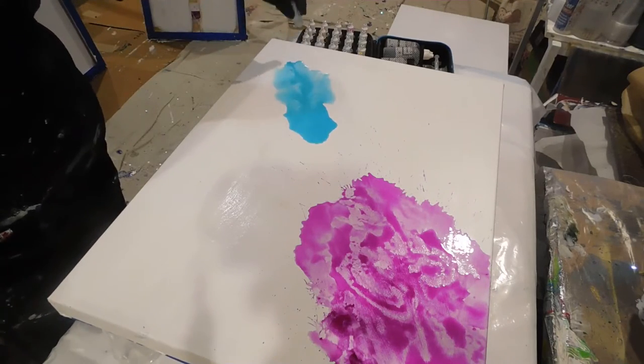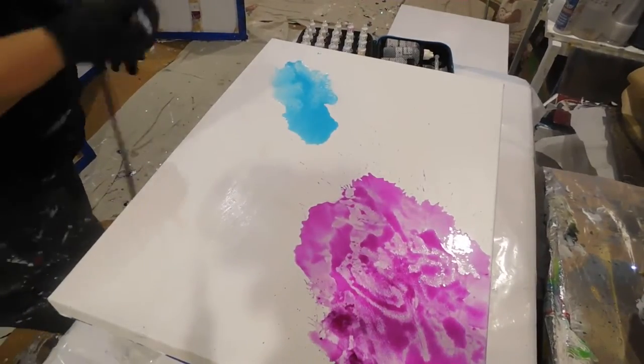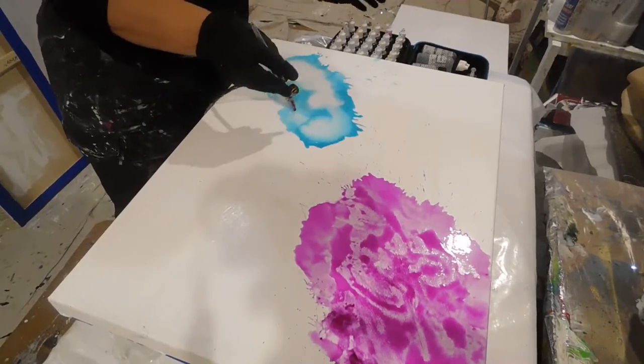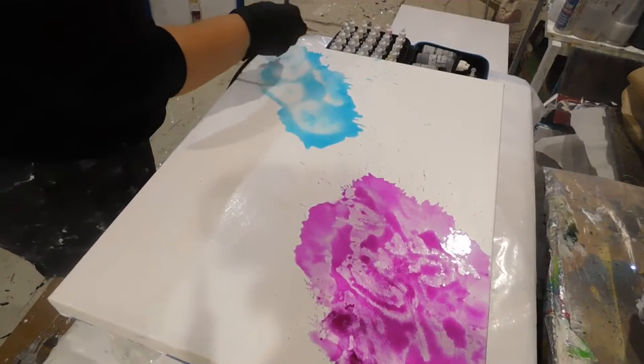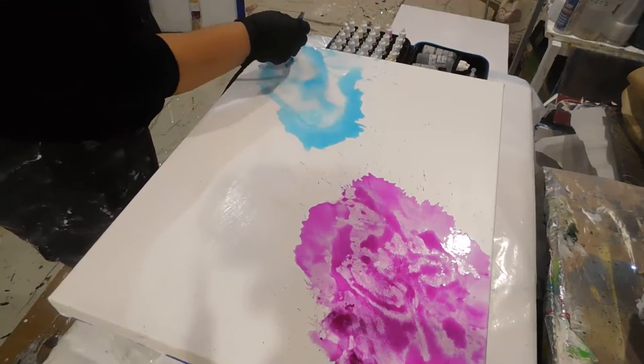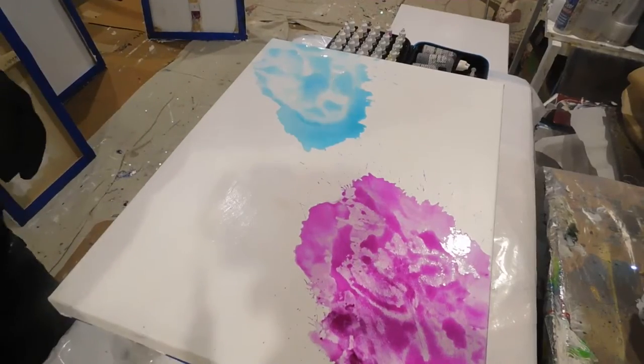Alright, and I'm going to put some more here. And this is going to be a blue color. That's like a turquoise blue. Alcohol painting stuff to get full of the spreading of this alcohol.